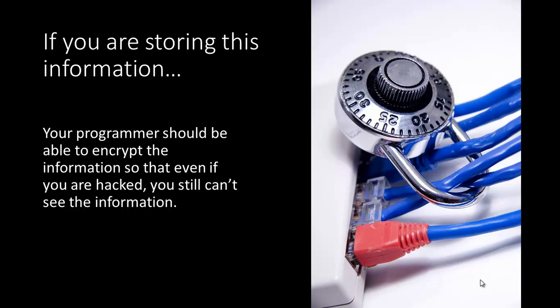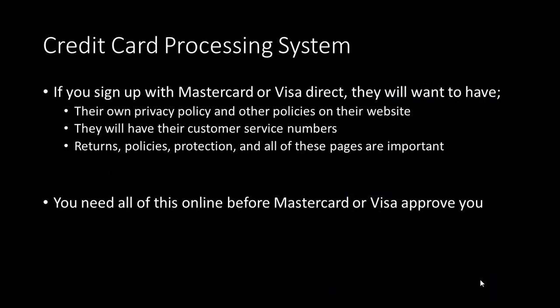Jumping back a bit in terms of collecting credit card information, if you are not going to use a simple company like PayPal, you want to work with a credit card processing system that accepts Visa directly onto your website, as well as American Express and MasterCard. If you're going to be signing up with one of these companies, or your bank, there's going to be a certain requirement that they're going to have. They're going to want extra pages on your website that say, this is our privacy policy.